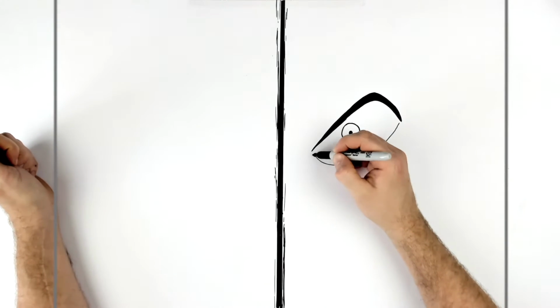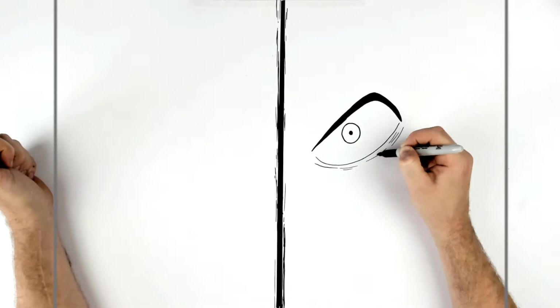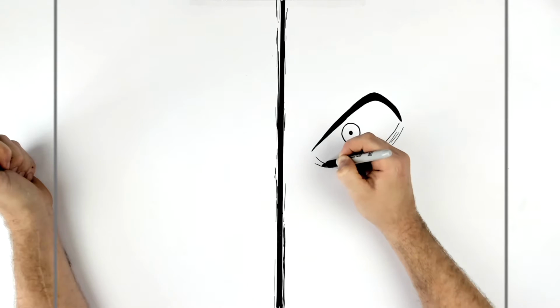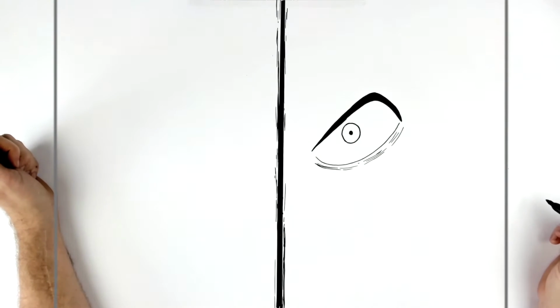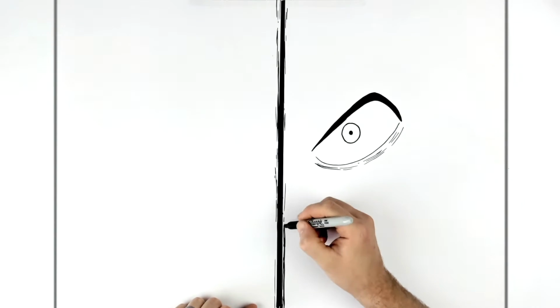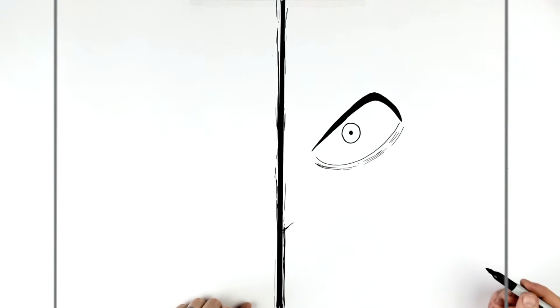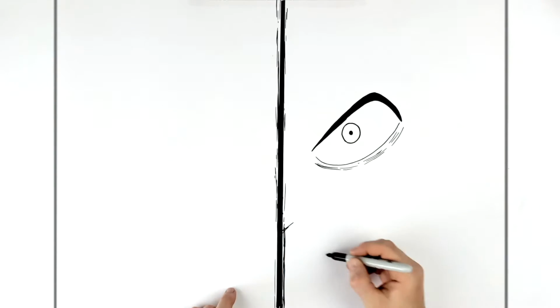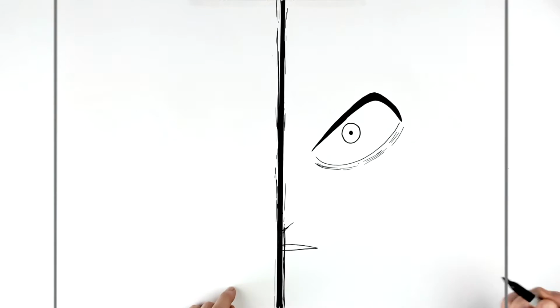So he's got some lines coming around his eye, kind of like stress lines, or just sort of hatching lines, kind of like this. So his nose, just like a little sort of V shape there. And then it has another shadow line underneath, just going right down here. And his mouth pretty close to his nose. Flat, but it's slightly open, so we'll just bring a line back that way.